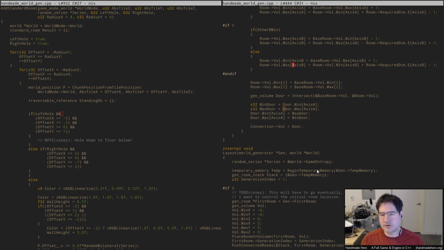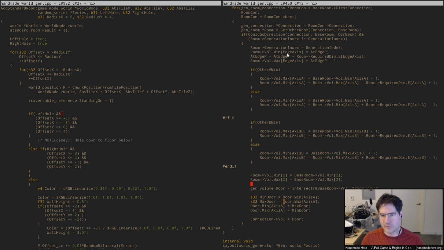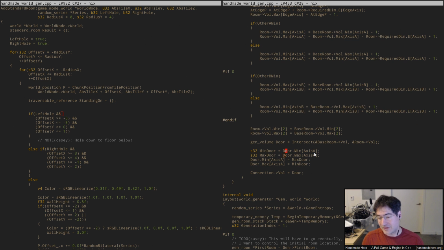What we want to do here is make this so that in addition to setting the min and max to encompass the two wide swath where we want the rooms to connect, we need to adjust the edge axis now. So that edge axis is too wide is the problem. We're using the entire length of the rooms, the entirety of where the two rooms overlap, to produce that value, and we don't really want to do that, right?